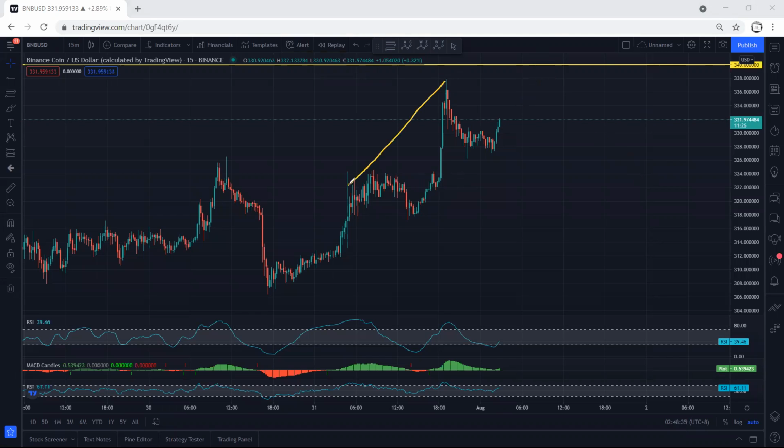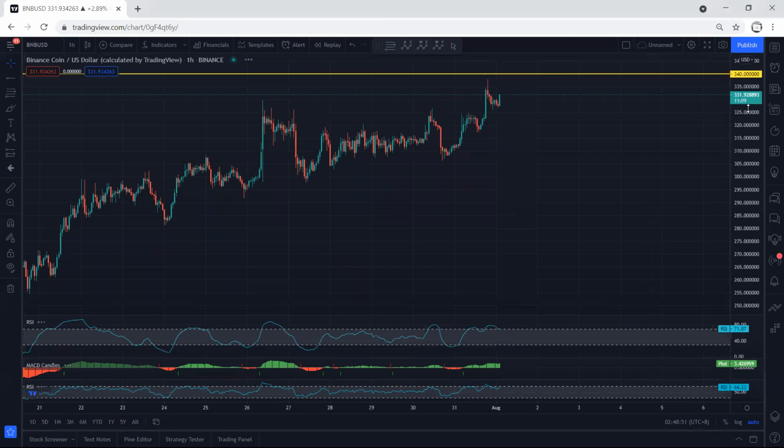Why? Because we can put this one as a flat, as a first correction, one move up, and the next one can be similar to what we have here. That's why I mentioned if the price cannot break, either we get a reversal or we get a deeper correction. We need to be quite careful. All right. But this is a short term trade.